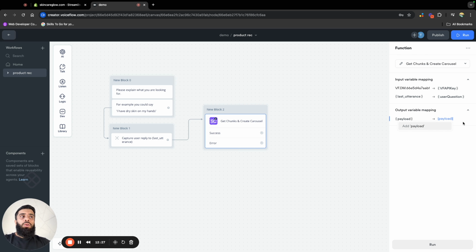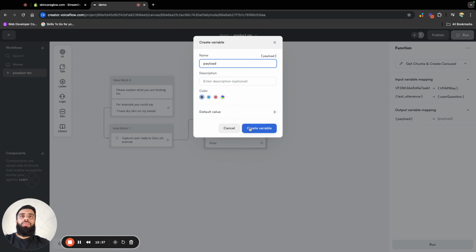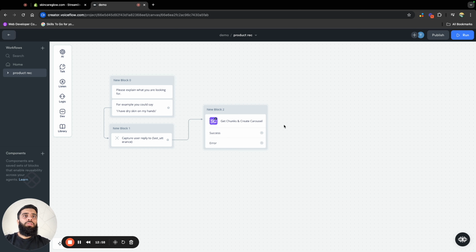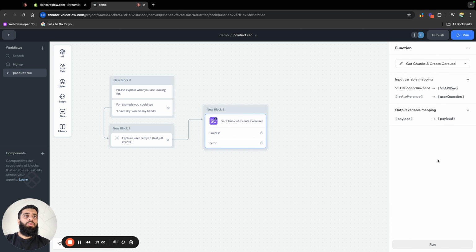Now as you can see, there's no option for the variable payload. However, we do have an add payload option. So if you click that, this is how you create a new variable. Back into your function block again, and just once again type in the payload variable, and you can see there now it's come up as a variable that we can select. Back into your canvas and back into your block one more time just to see that it's all there. And if your screen looks like that, then we can move on.